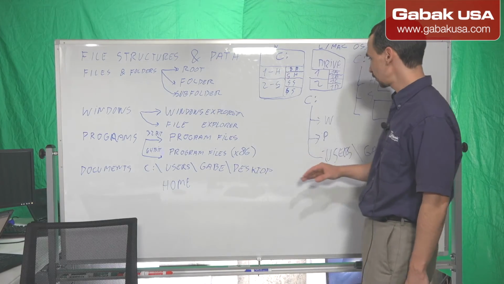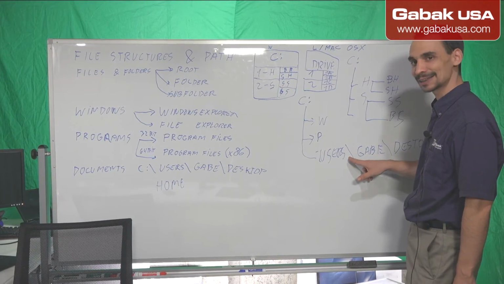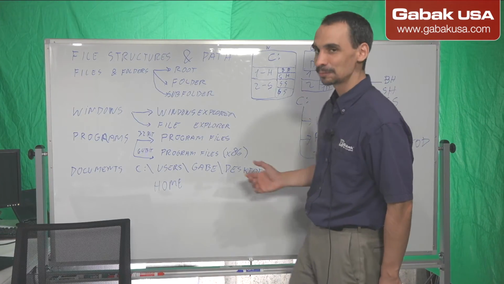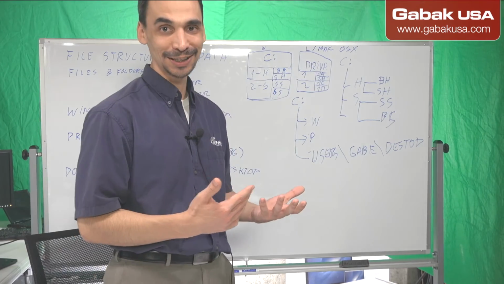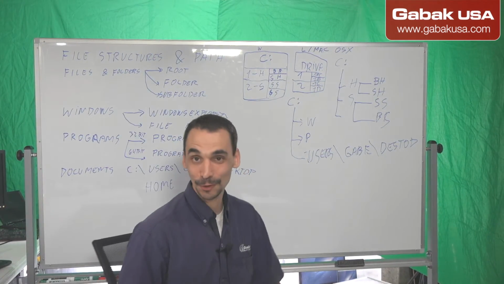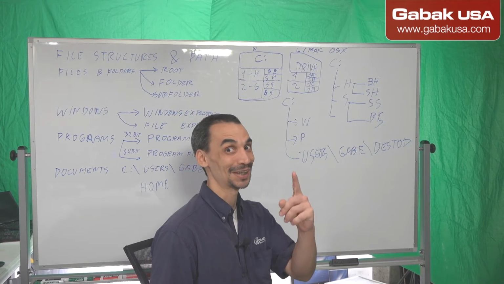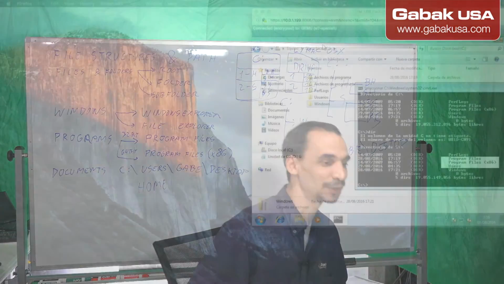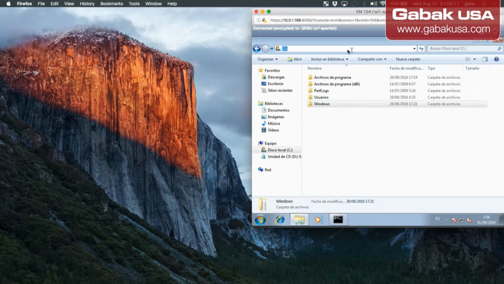So one of the things was, when you have Users and then the backslash and the name and all those things, you have different ways of presenting that on Windows 7. So now I'm going to show you on Windows 7, and then we're going to see Windows 95. So let's change the screen. As you can see here, something that I would like to share with you before I leave is this.